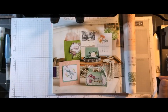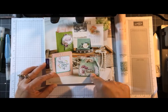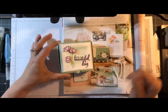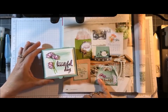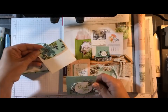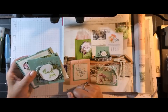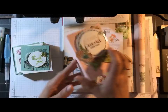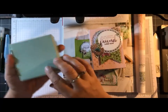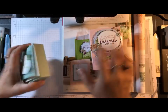My next two projects, I did not have the gable box, I ran out. So I'm substituting the pizza box and I'm going to use the same stamps that they used on the box. And then we have the little card that coordinates along with the envelope. So I'm going to jump around just a little bit because we have embossing paste here that needs to dry. And then I've also spritzed the pizza box and that's going to need to dry.